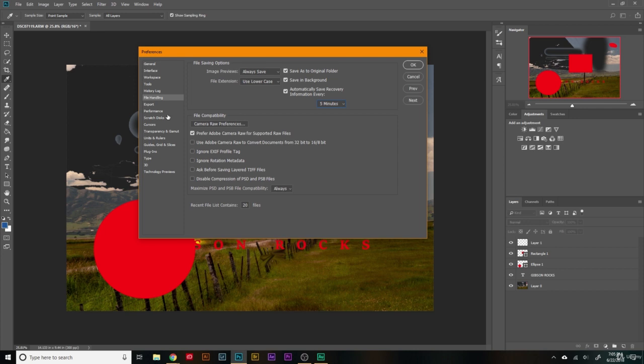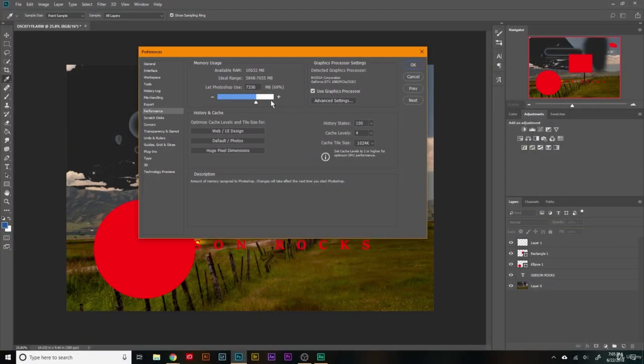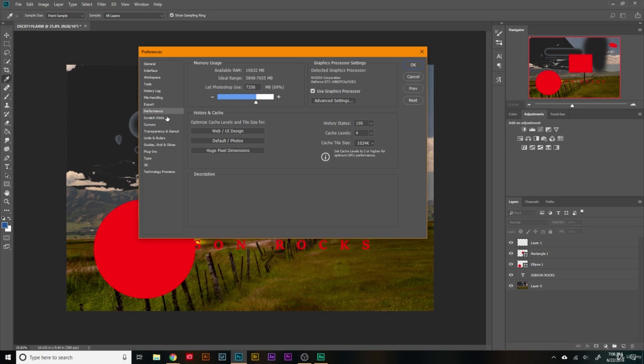The next thing we want to look at is under Performance, where we can change how much of the memory our computer is dedicating to Photoshop. Basically, what this means, if you don't know a ton about computers, is it allows Photoshop to use more of your computer's power. So you can adjust this right here if Photoshop isn't running well, and you open this up and see, oh, I've only let it use, I don't know, 10 megabytes of RAM. Then change that and you'll see that Photoshop now runs a lot smoother. Again, that's nothing we need to change, it's just something you should know if you're having problems.